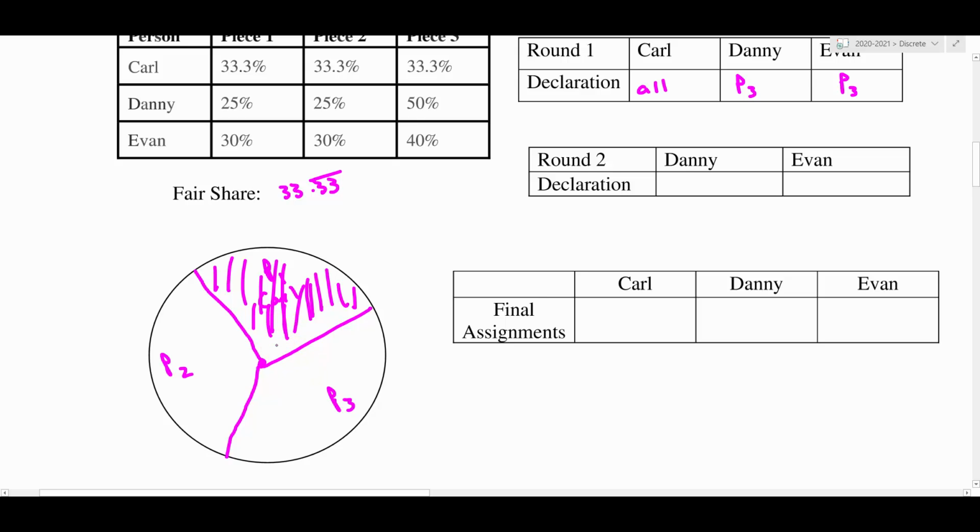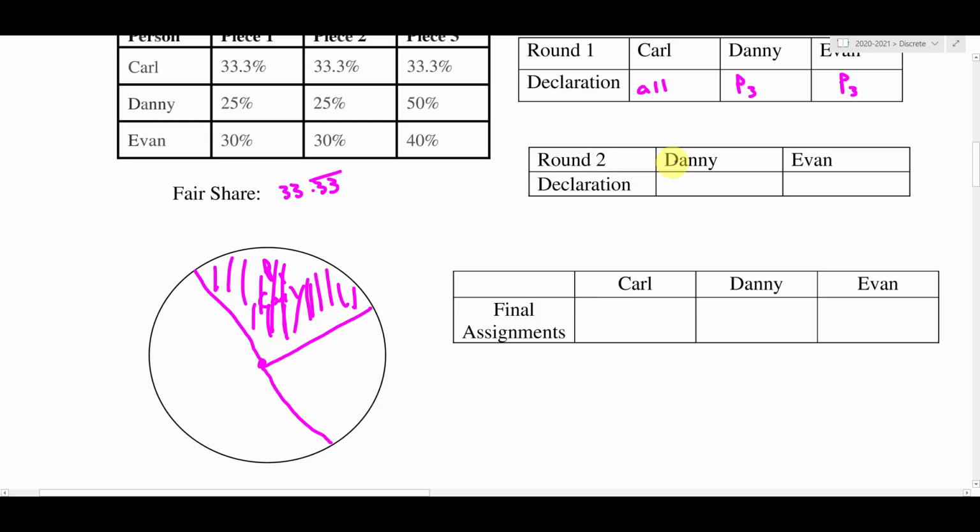And then what we do is we recombine these 2 remaining pieces. So this division that Carl had put in there, we're going to get rid of it, and we're going to recombine those 2 pieces into one big piece. Okay, and then what we're going to do is we're going to go to round 2. We're going to pick a new divider between Danny and Evan because Carl's no longer a part of it. Let's say Danny is the divider. Okay, and Danny comes in and splits it like this instead, right? So now we have this piece over here and this piece over here.